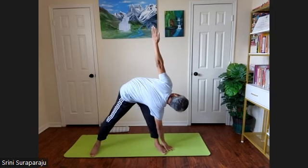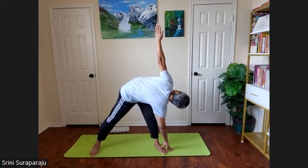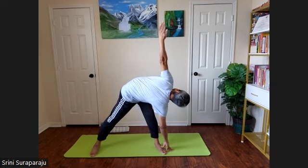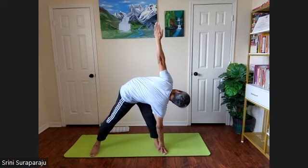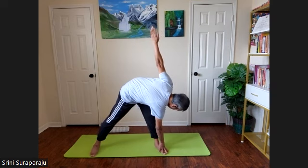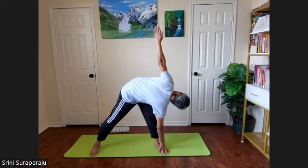And stay in the posture. Parivrutta Trikonasana. Twisted triangle posture. Keep breathing normally. If you're not able to go all the way to the floor, you can place your hand on your left knee. Stay there. Keep breathing normally in the final posture.